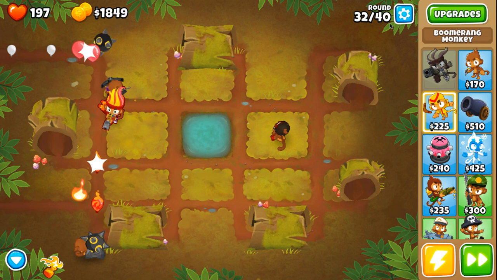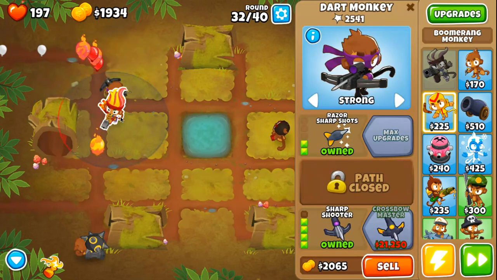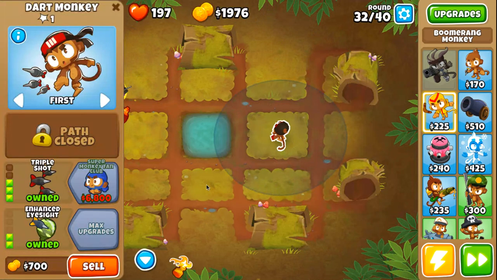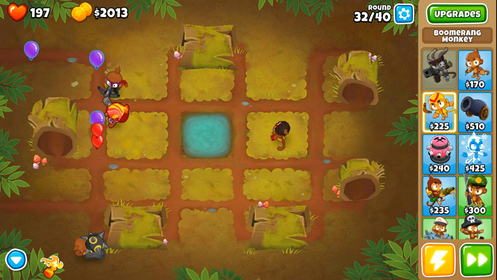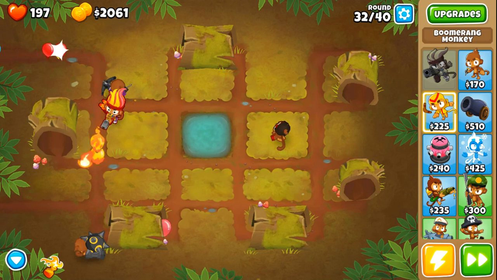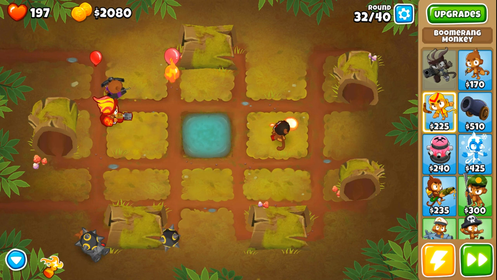When I hit round 40 and defeat the Moab, I'm hoping that the sharpshooter can deal with it and I don't have to use Gwen, because I don't think I'm gonna have enough for the super fan by then. Which is not good. Okay, we got pinks. It's interesting.